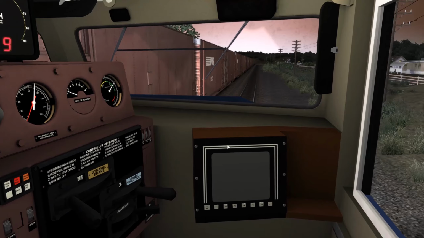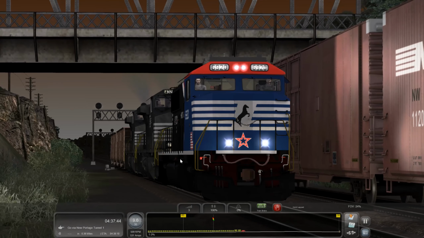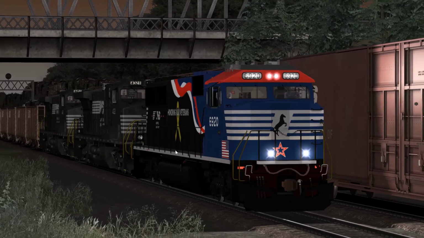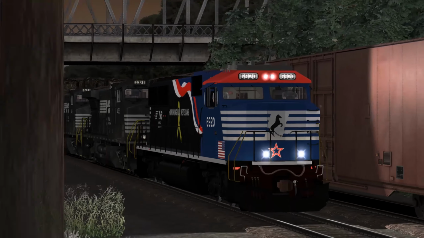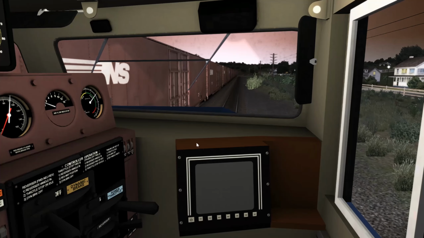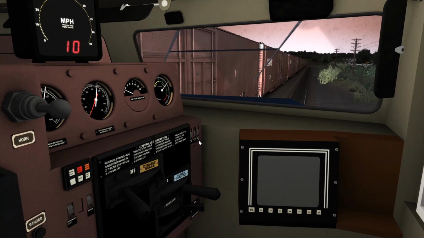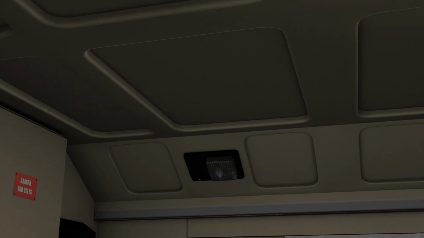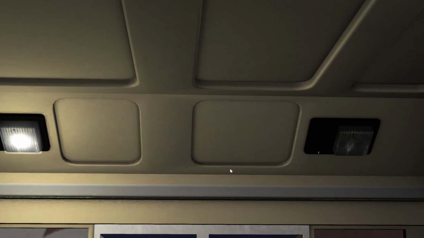So that's really cool about this entire locomotive. And like I said, it has a snow effect, the different horns. My only downfall with it is that the cab is really, really clean. It's not cluttered like it is in real life. We do have different cab lights, 3 different cab lights I believe we can put on.